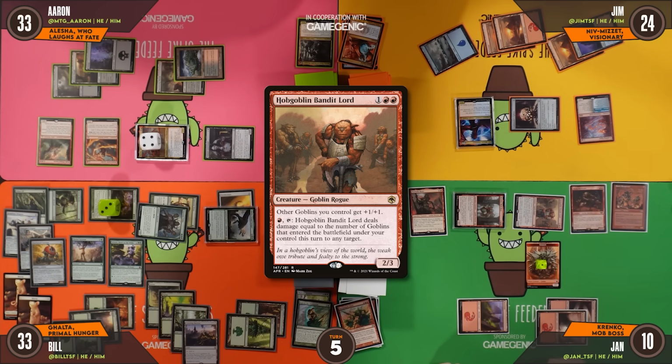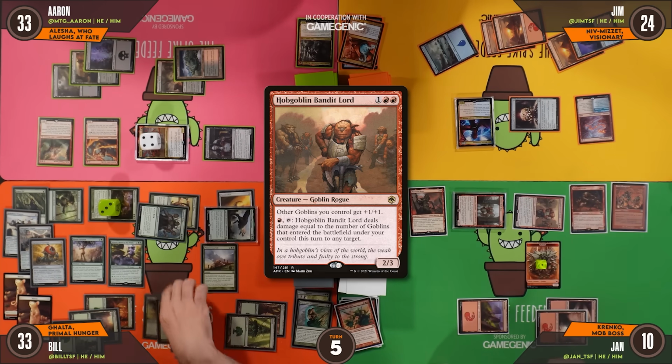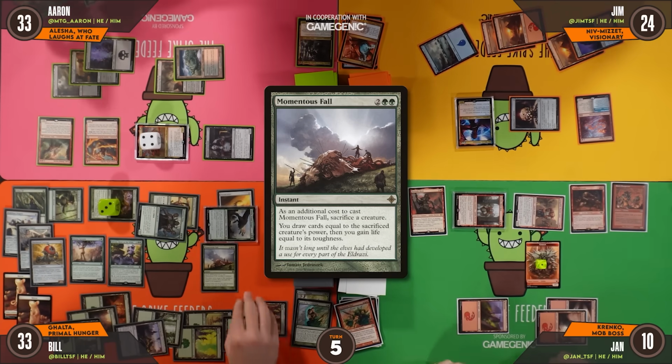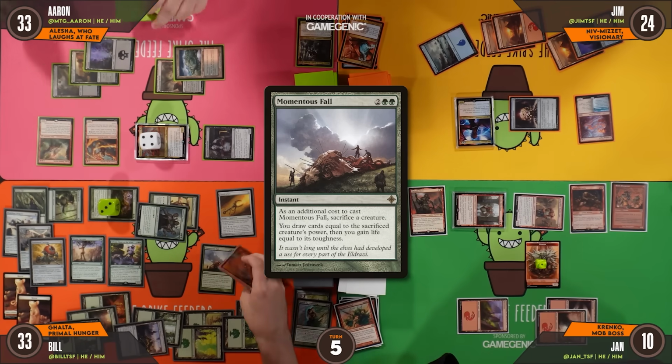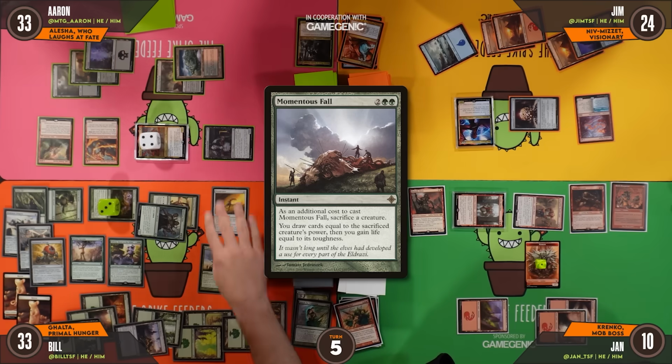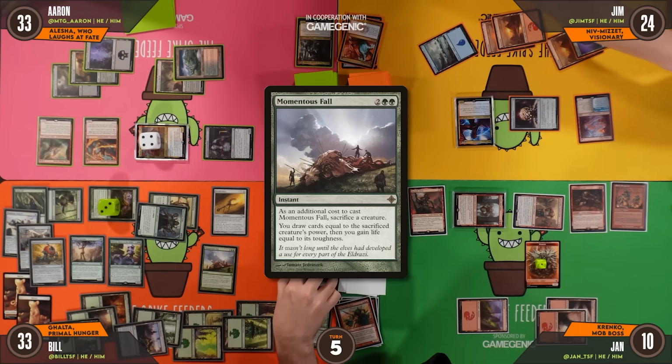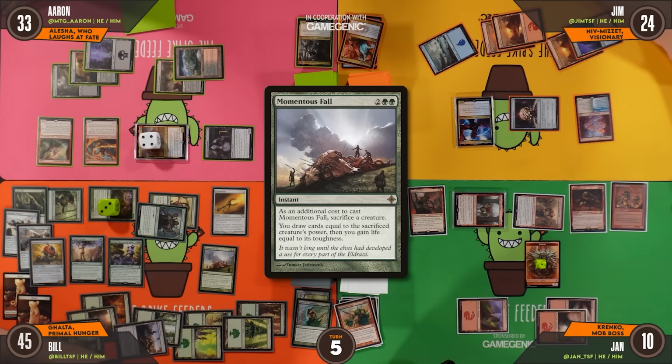In response, I would like to cast Momentous Fall. Oh, that's bad for the squadron here. I think it's fine. I'll be sacrificing Ghalta as an additional cost. And then draw cards and gain life equal to its power and toughness respectively. Actually, 12. Yep. I'm going to go to 45 life and 13 cards in hand.